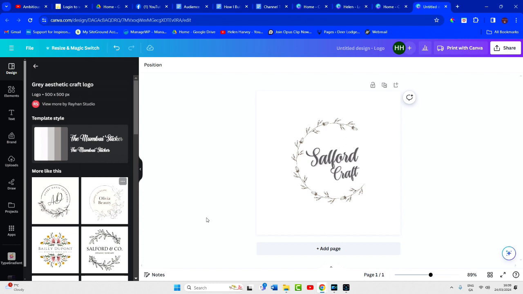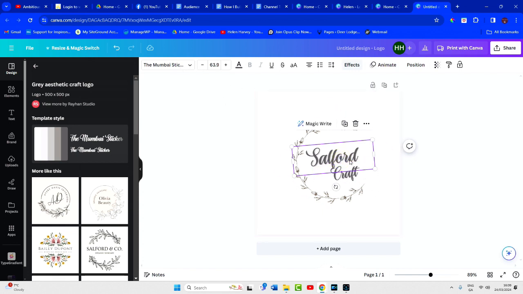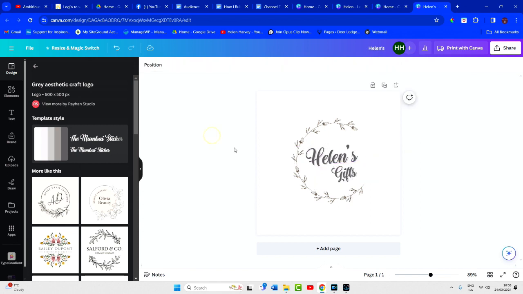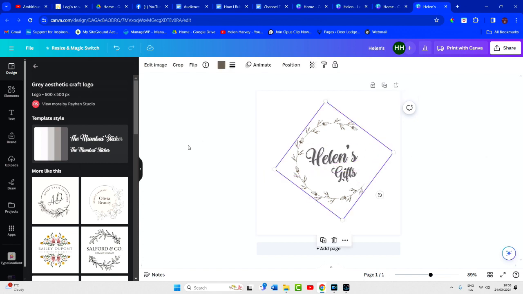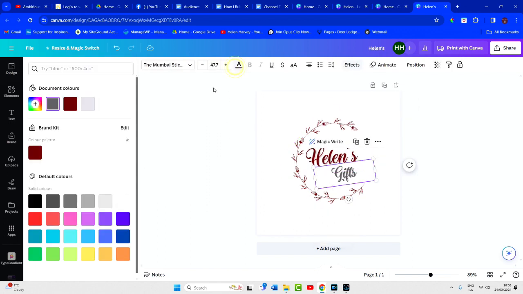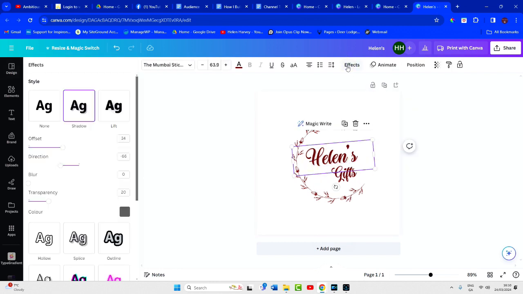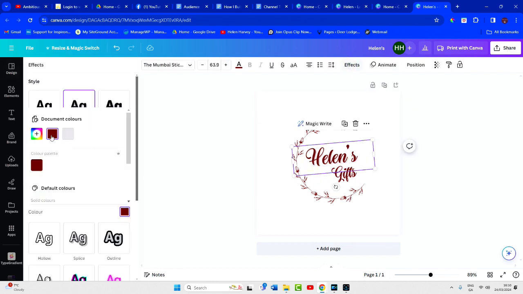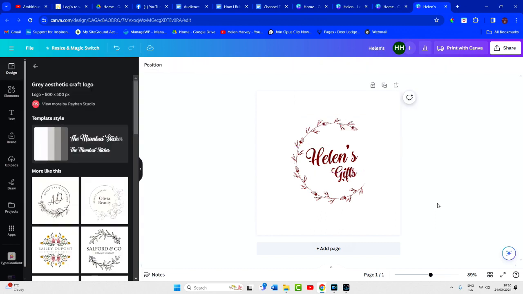You can see once I click on that, it will import it into our design. I really like these flowers. What I'm going to do is edit some of this text by clicking on it. And I actually really like that without having done any more work to it. I really like that design. I'm just going to play about with a few different colors. This would be a brown color that I use quite a lot. So I'm going to see what that looks like. So I quite like that.